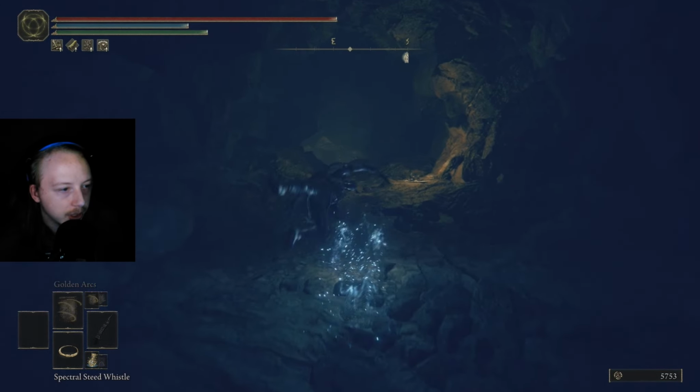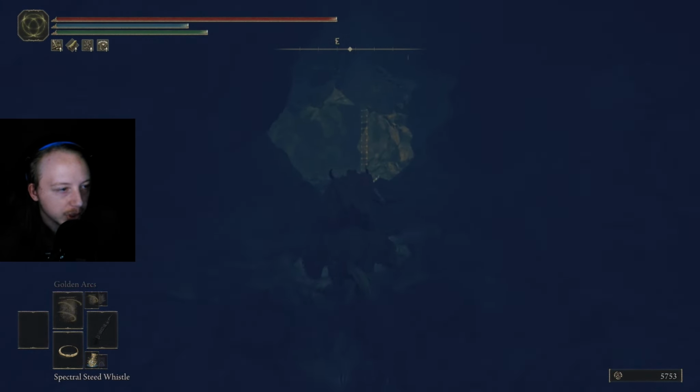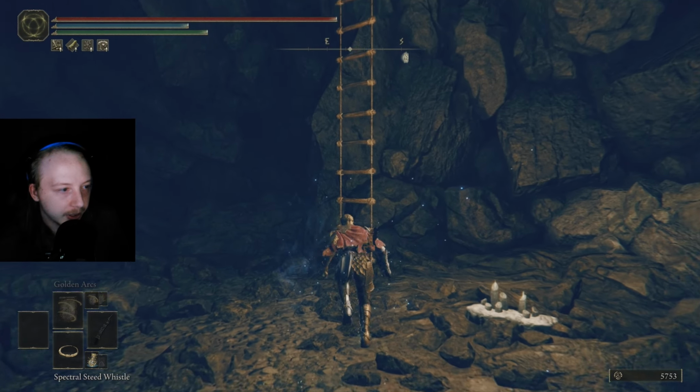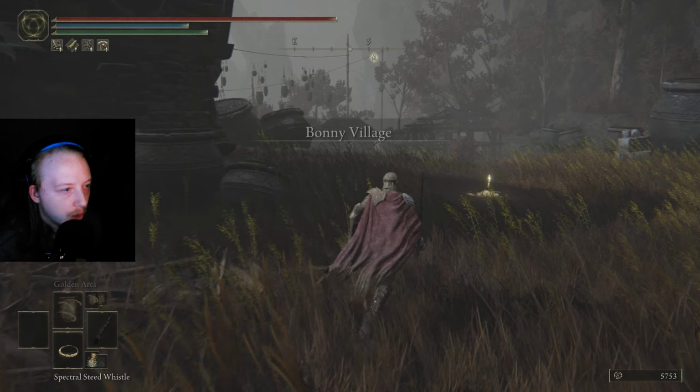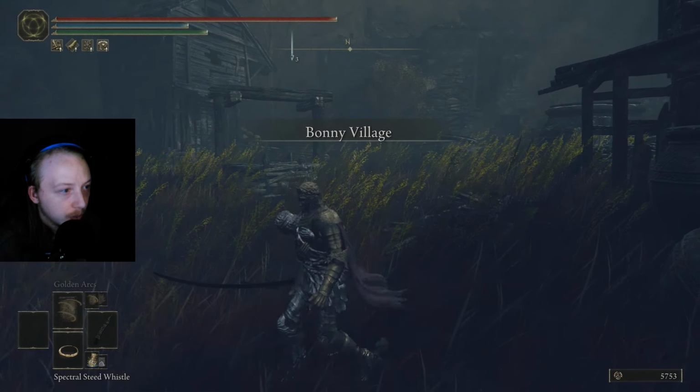Basically all we have to do, you can actually go on your horse right here. So I'm just going to keep on going until you reach this ladder here. Just climb the ladder, which is going to lead us to Bonny Village. And here we are. We reached Bonny Village. This is where we need to be.